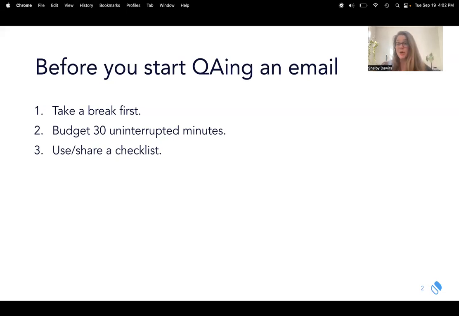A lot of this, though, to me is about process. You need to be in the right headspace to QA. It cannot be at 4:45 when the email needs to go out in 15 minutes and you got the requirements 10 minutes ago. That's a great way to send a bad email. My recommendation is always to take a break. Just get up from your desk, close the window, 5 minutes will help.